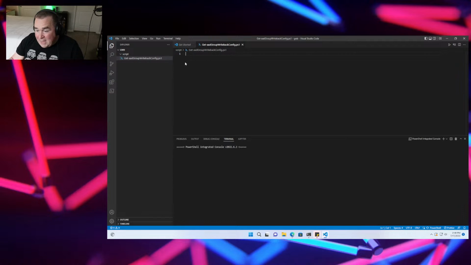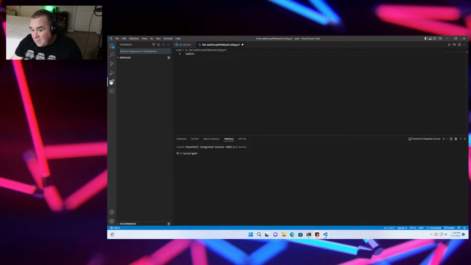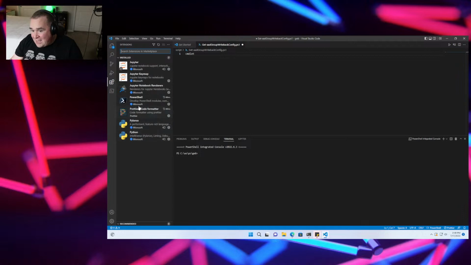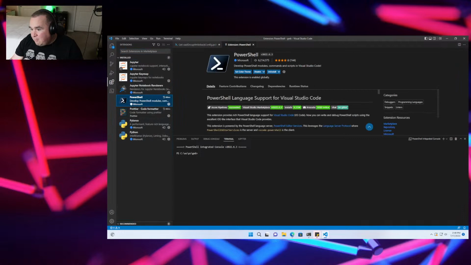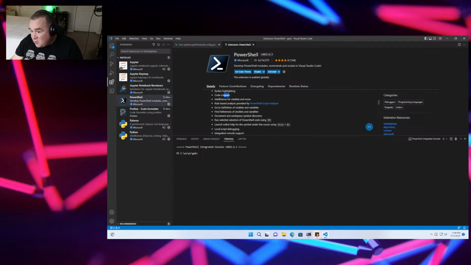All right, so we're going to make a simple PowerShell script here, and I'm actually going to use the snippets basically. So I can type the name here, and I can see that there's already a snippet here to kind of build that structure. Now, it's built into Visual Studio, and that's because I actually have a lot of these plugins already here. So you can see, because I've added these in here, I get code snippets, right?